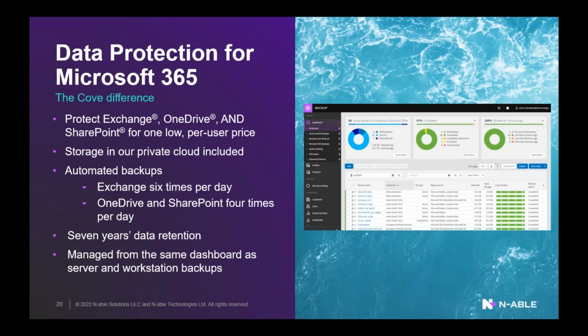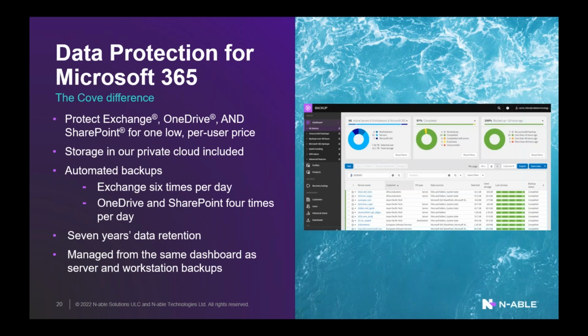It does automatic backups of Exchange, where you can back up mailboxes, contacts, and calendars up to 6 times a day. You can do backups of your Teams channels and members, also the settings and messages, also up to 6 times a day.